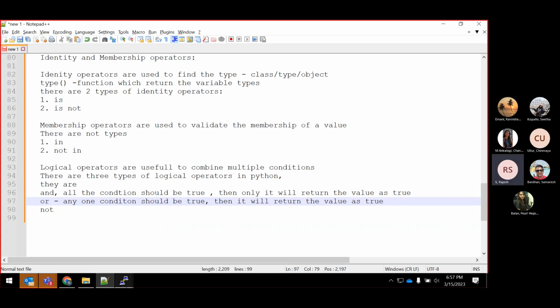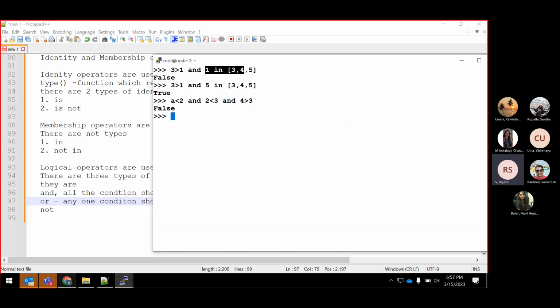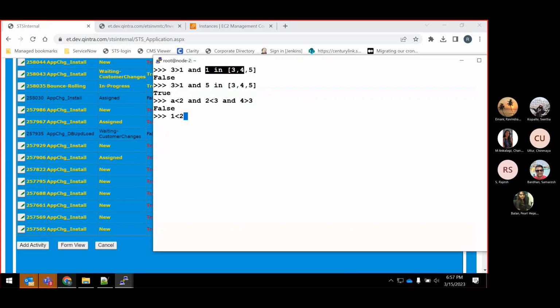Like for example here, 1 is lesser than 2, yes, or 3 is greater than 4, no, 3 is not greater than 4. Here 1 is less than 2, so this condition becomes true, whereas the other becomes false.